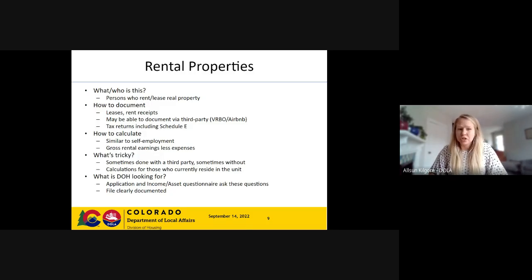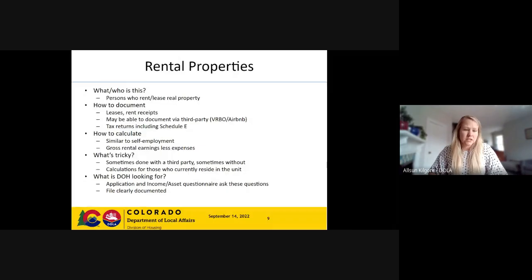And you're going to calculate it very similarly to self-employment. You're going to look at the gross earnings less expenses. The expenses will be a little bit different than somebody who is doing a more consulting or freelance type job or gig income job. And the other thing that could be very tricky about this is calculations for those who are currently residing in the unit.